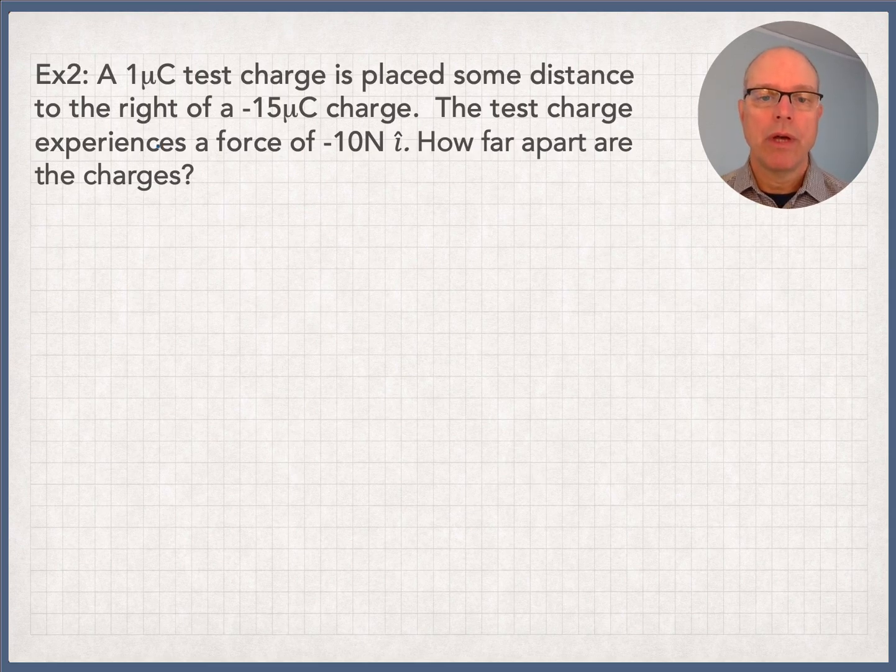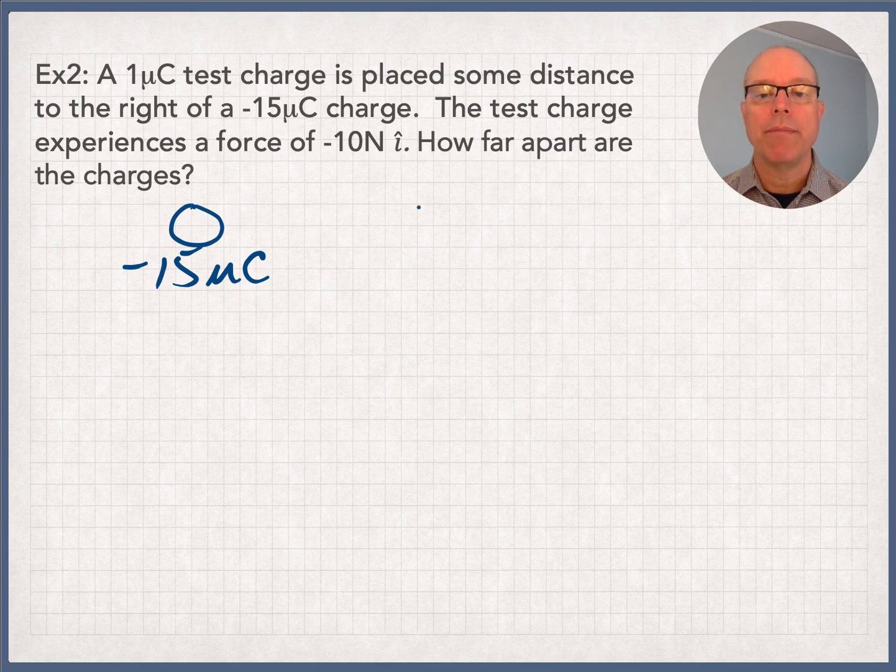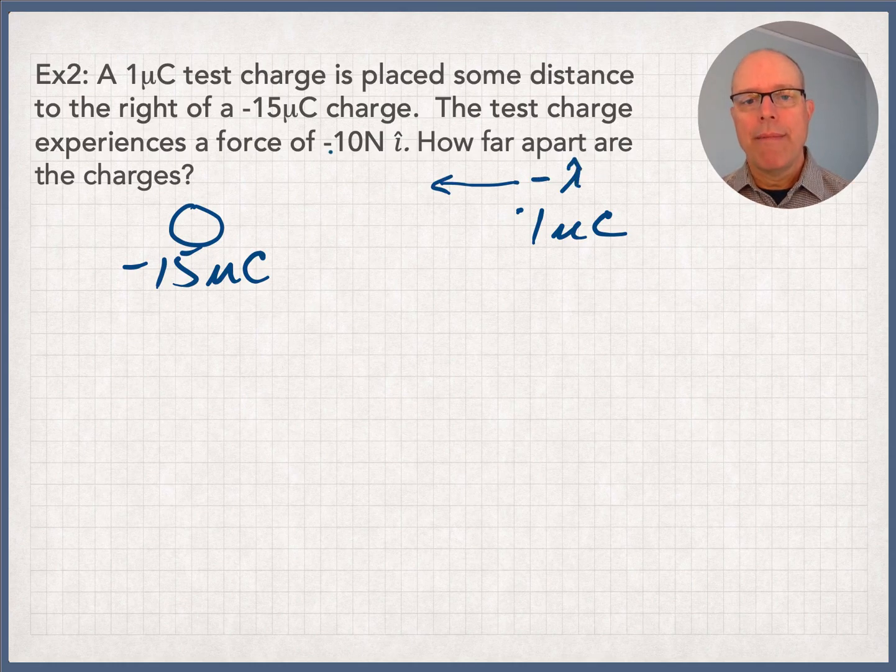All right, so what we've got now is negative 15 microcoulombs, and that's my little test charge, right? Not my test charge, it's my big charge. 1 microcoulomb is out here. And you notice that one of them is minus, one of them is plus. What I'm doing right now is formulating in my mind how the answer is going to come out. They're going to tell us some other stuff about how the force acts. I know that the force, just by looking at these, is going to be in the negative i direction. And that matches up with what they tell us about the force.